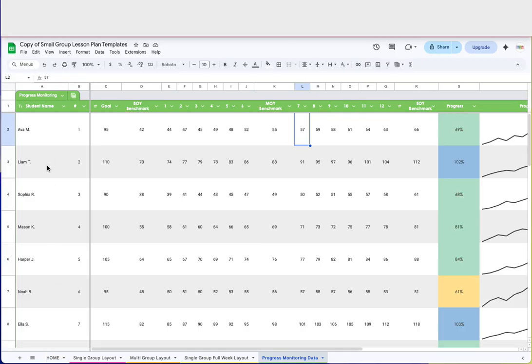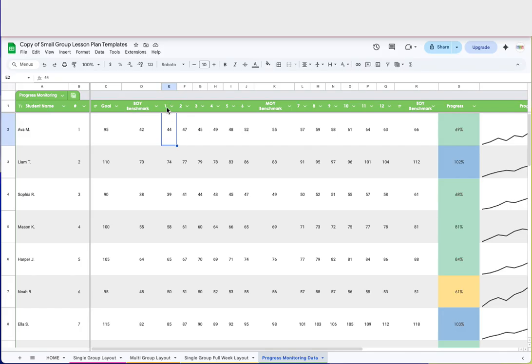So I've got 10 student names over here. And then this is directly from my benchmark. So if students have their beginning of the year benchmark score, it'll go in this column. The benchmarks I've previously used set a goal, but you could have your own homemade goal as well. And then as you have progress monitoring measures, they are these other columns.